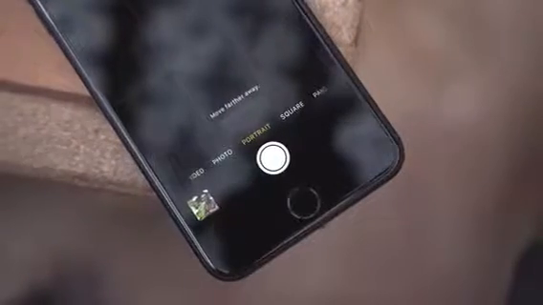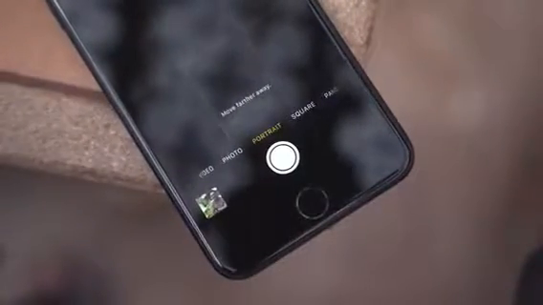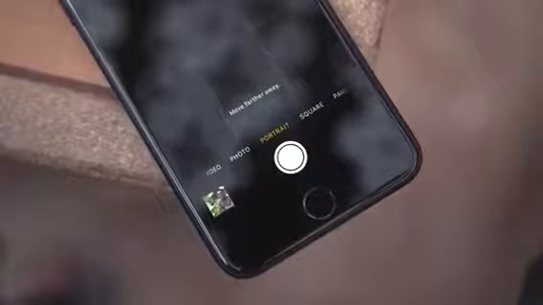When the iPhone 7 Plus was announced with its dual camera, one of the features Apple focused on was a new portrait mode that would give you a depth of field effect similar to what you get in a higher-end camera like a DSLR. Problem is, this didn't ship with the phone, but now the iOS 10.1 beta has been released and it comes with an early look at this portrait feature.